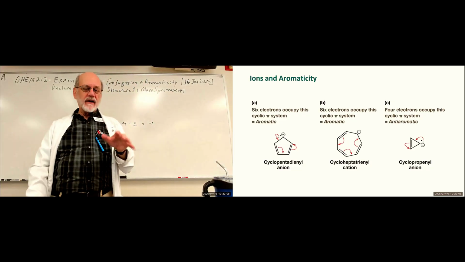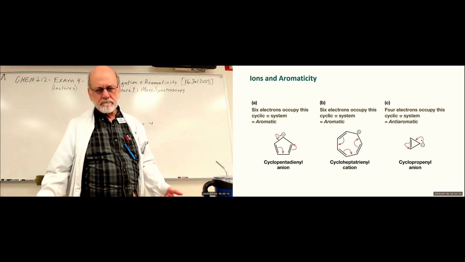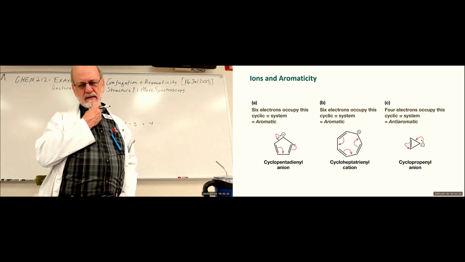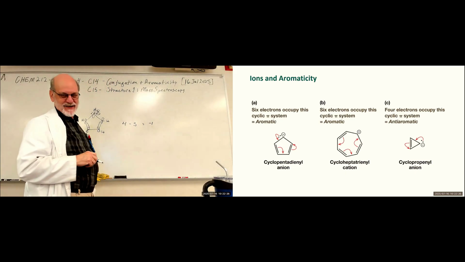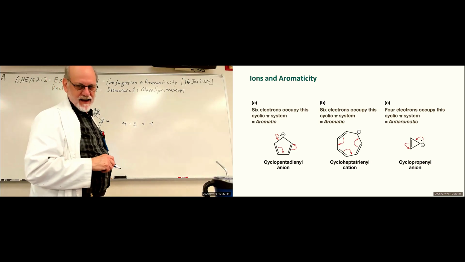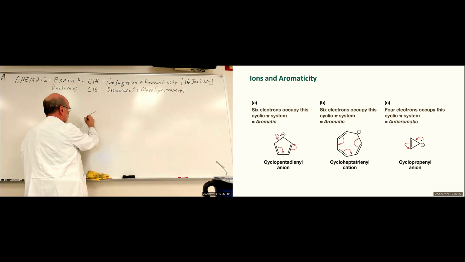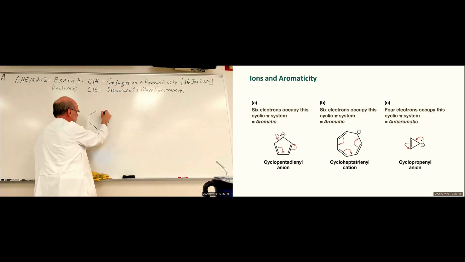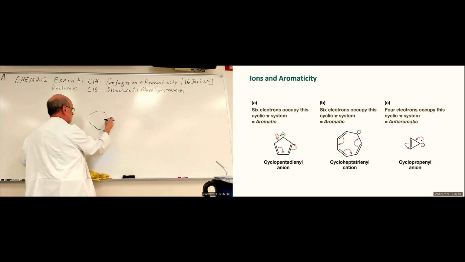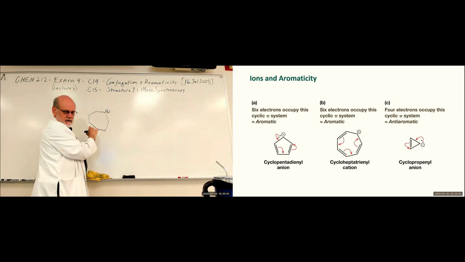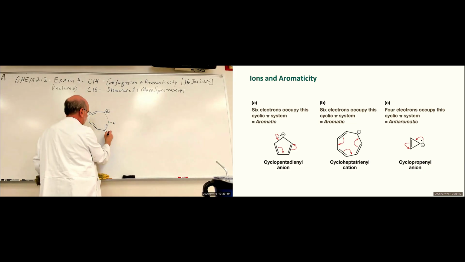Okay, so cyclopentadienyl anion is aromatic. How about cycloheptatrienyl cation? We have to do the same thing. Okay, we got 7 in that group. I don't know about you, but it helps me to do it this way. 1, 2, 3, 4, 5, 6, 7. Okay. And we've got a positive charge here. And we've got a double, double, double there. Yep. Okay. We know all these have a hydrogen on them.